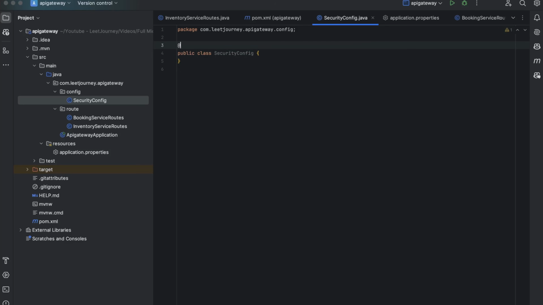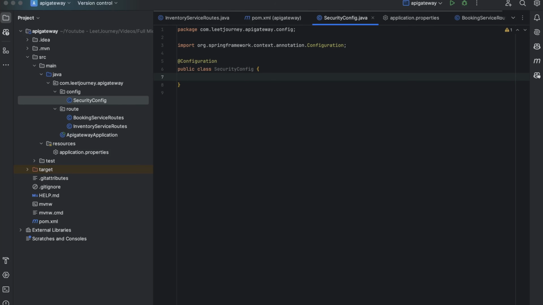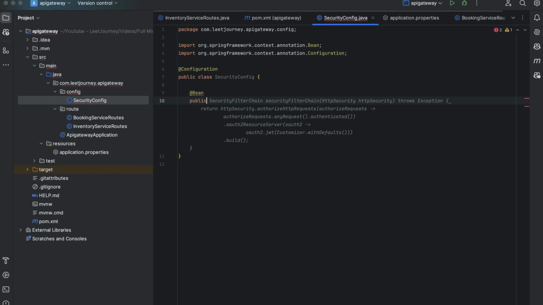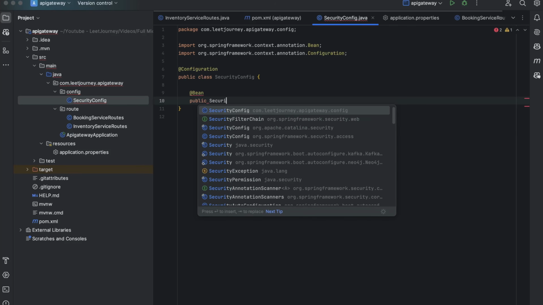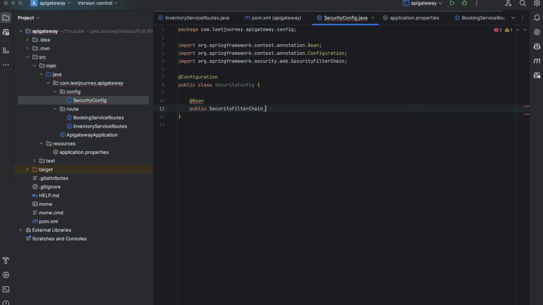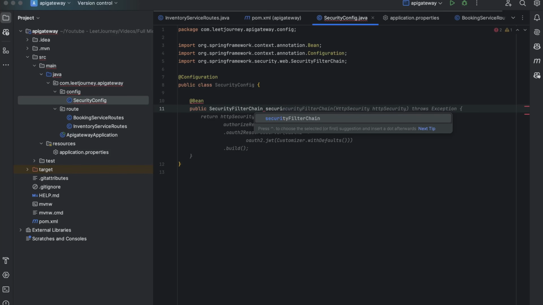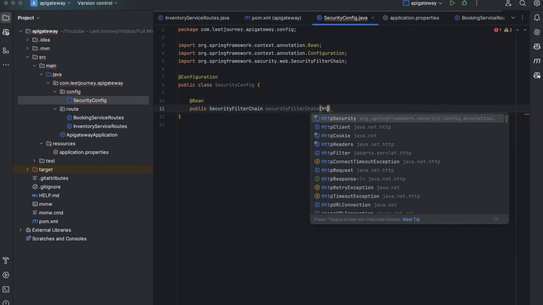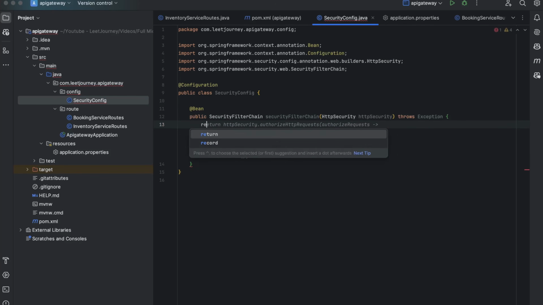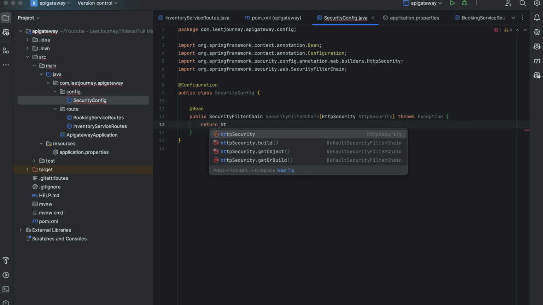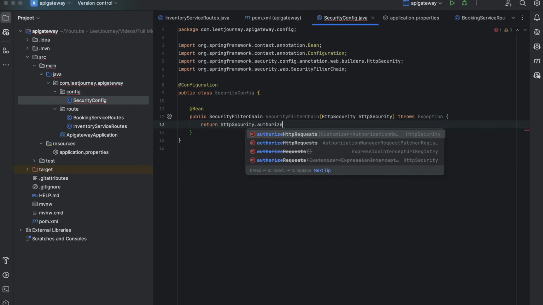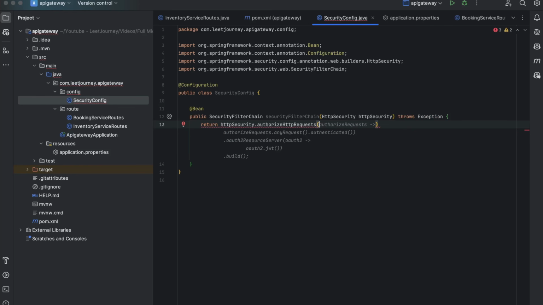Now let's create a new package, and we're going to be calling it config, and this is where we will have our security configuration. So let's create a new class and let's call it security config. This is going to be a configuration class. We need a bunch of things. So we want to create a bean, and this is going to be a public security filter chain. Let's import security filter chain. It's going to accept an HTTP security object. And here we will need to return a HTTP security.authorize HTTP requests.